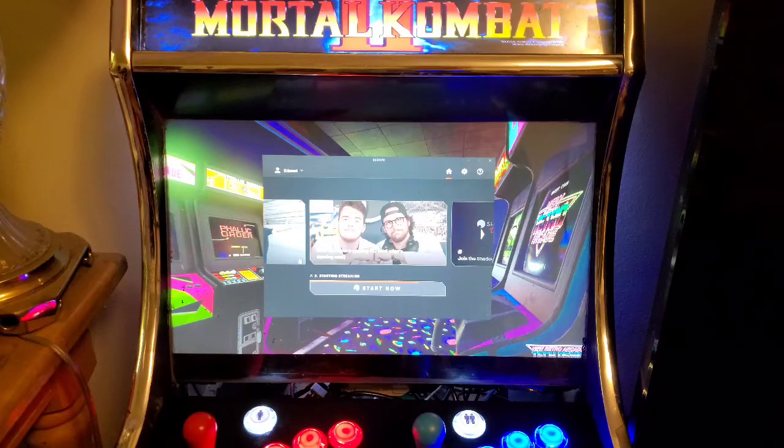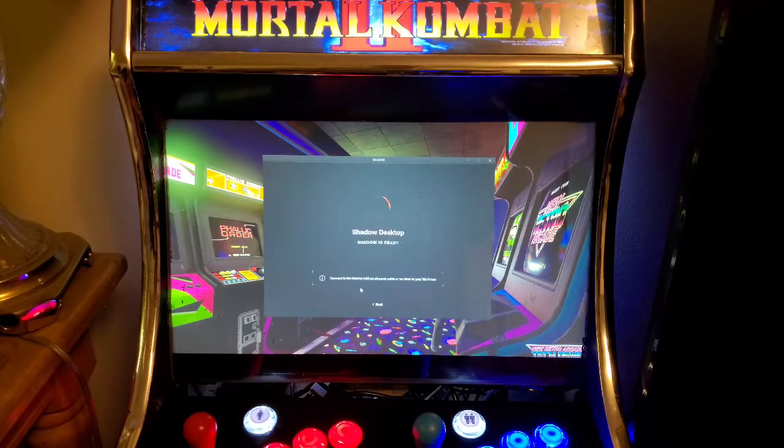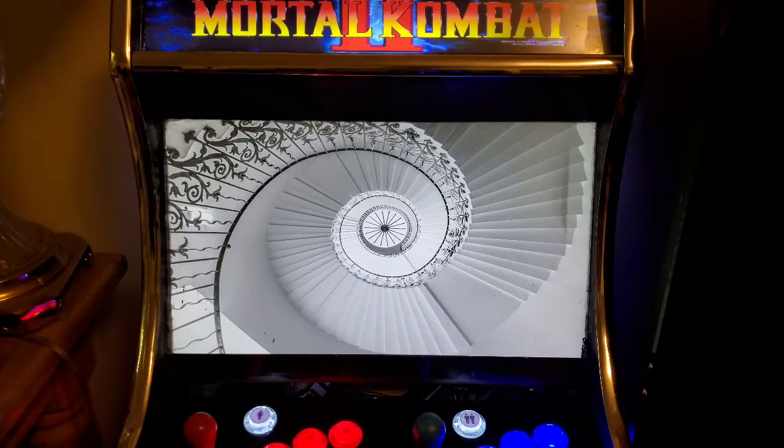It would be nice if they added a controller-friendly interface, and I'd be able to launch it from coin ops and go straight into a game. But they don't have that right now. I think they're working on that. They did it on Android, just not Windows or anything. So we're going to go into my Shadow desktop here. And here we are. It's going to boot up, and then from there I can start playing games like Soul Calibur 6.